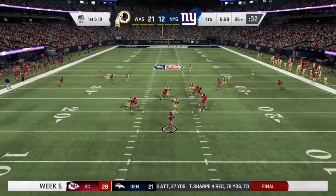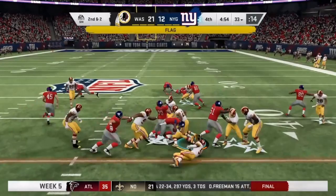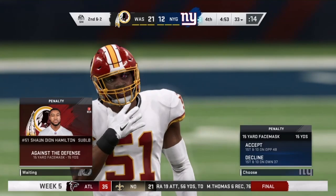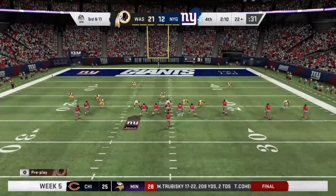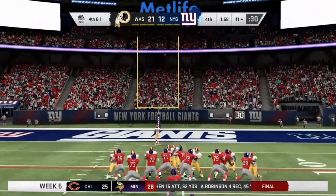Barkley caught just shy of the line to gain. Second and two — Barkley picks it up, but there's a flag: face mask on Sean Deion Hamilton. Second and eight — Evan Ingram with the big catch off the slant play. Only four incompletes all day for Hoke. Barkley off the screen picks up the first down. Third and 11 — a throw right side, close but not quite. The Giants settle for a two-minute warning field goal — they do need the extra points. Six-point difference.